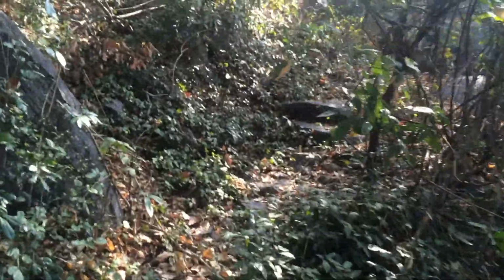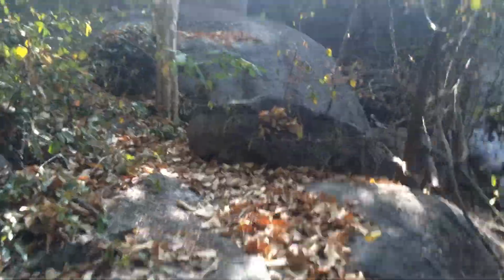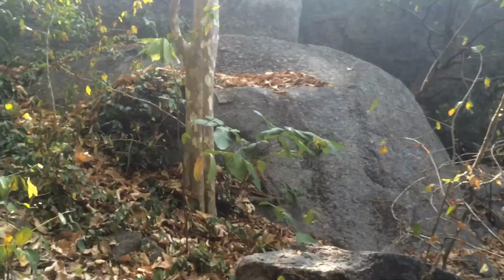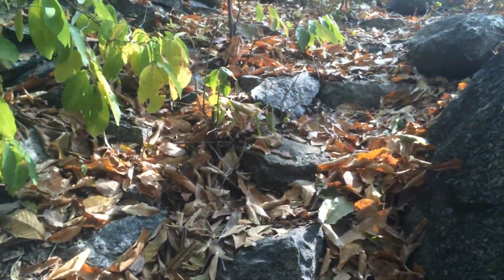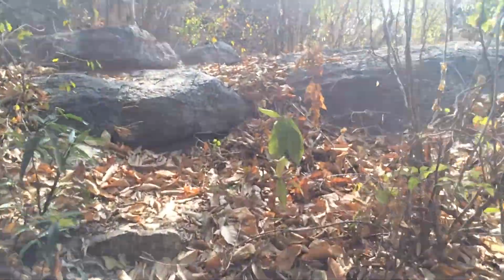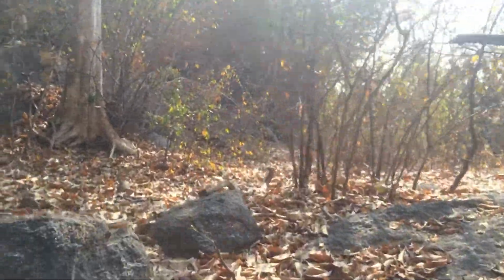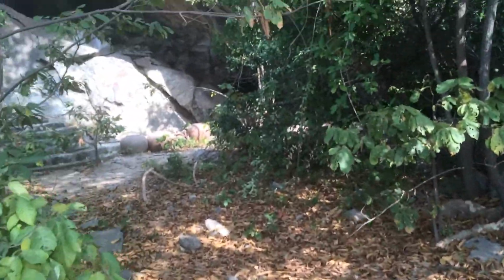So we're coming up the last bit of the trail. It's pretty rustic, not well used, but a few people come here every year, just enough to keep the trail open, but that's about it. So, as you can see, it's not very delineated as a trail, but if you know where you're headed to and been here before, you can see. So we're coming up now onto some of the cool stuff, features of the mountain.